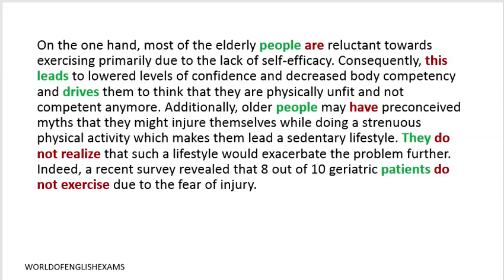They do not realize. So this is the negative form of a sentence, but still the subject verb agreement has to be followed. In this case, they is a plural, hence it has to be followed by a plural verb, which is realize, that such a lifestyle would exacerbate the problem further. Indeed, a recent survey revealed that 8 out of 10 geriatric patients, again plural, do not exercise. So hence, again here we have seen that for a plural subject, a plural verb is required, confirming that subject verb agreement is perfectly followed while writing it.